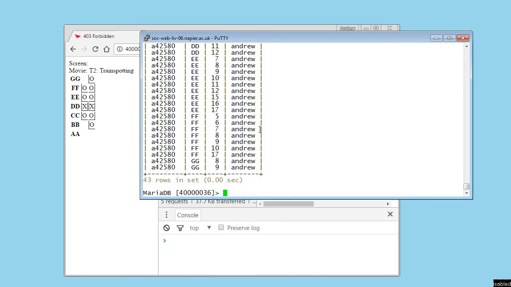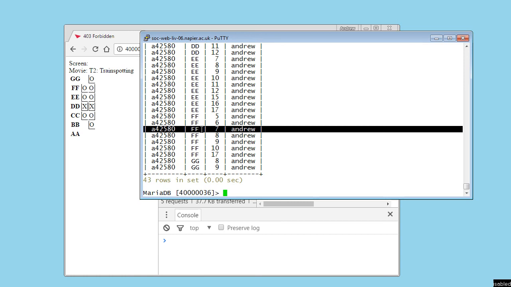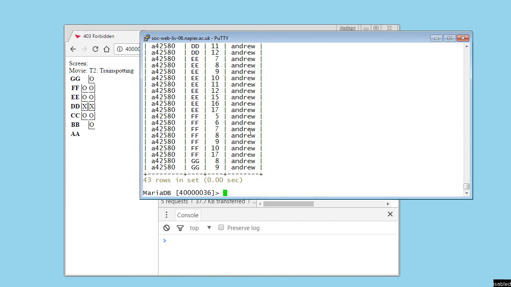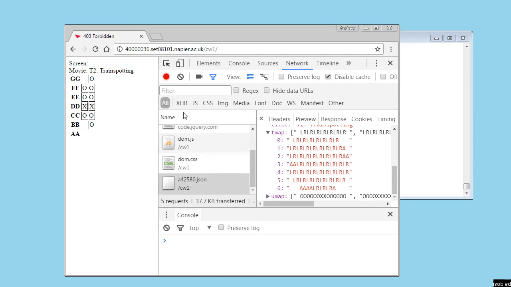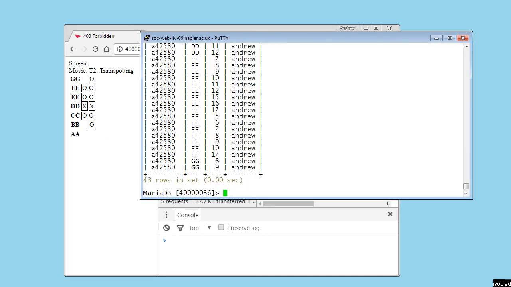Okay, so that's the booking file. So that tells me which seats have been sold. Every time we sell a seat, then we add a record to this. It's got the showing, it's got the row, it's got the column, and the person who made the booking. We probably want a bit more information about our customers than just a lowercase name, but we're not fussed about that sort of thing. In the next video, we'll write some PHP to interrogate this file and try to get data out so that we can be feeding this page here with the JSON format that we're after. So that'll be in the next video. We'll start some PHP.